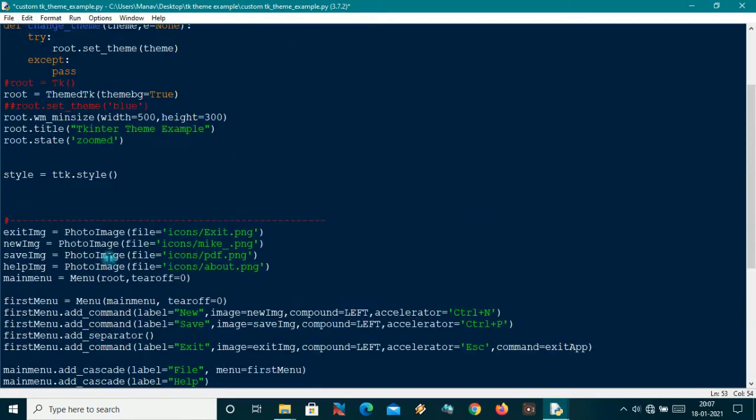So first of all, I'm coming here and at this place I will type style.configure. I will configure one thing only here, and the thing will be the c.t button.